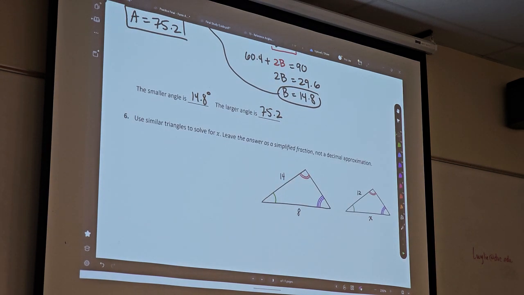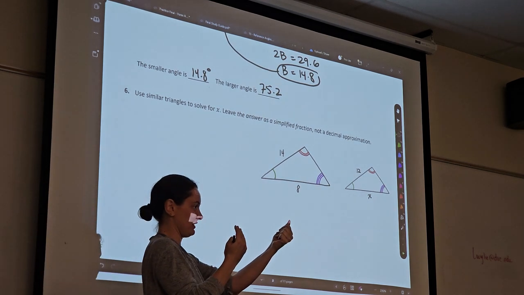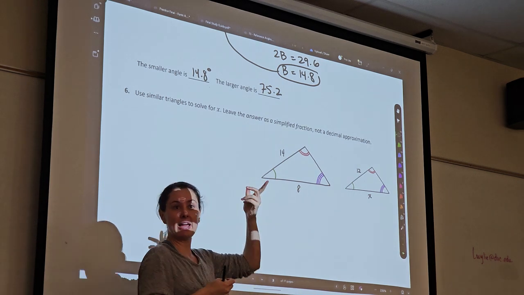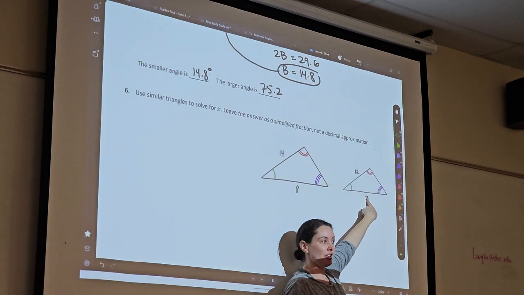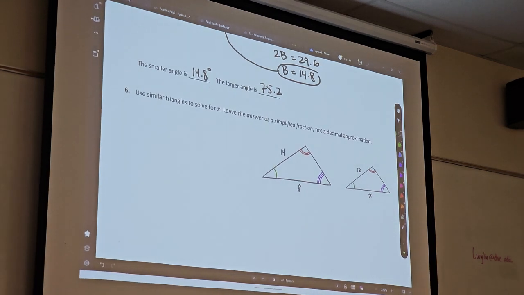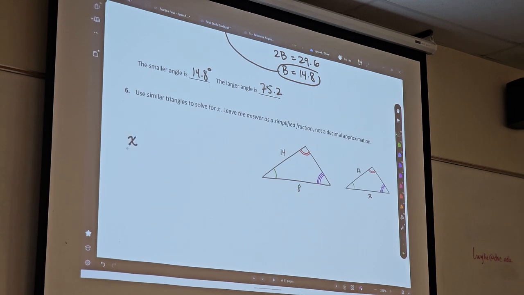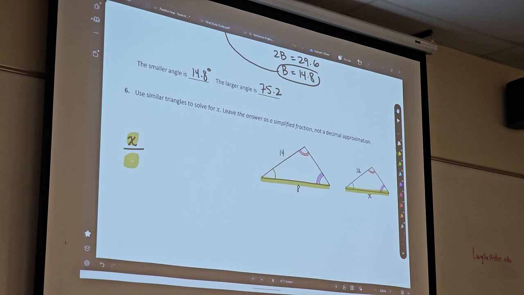Similar triangles. There's a variety of ways to set these up. It's one fraction equals another fraction. I recommend taking your unknown and putting it right front and center. Don't put it in the denominator. Don't even put it on the left-hand side. Let's take x. X compares to, so this yellow side, I can do yellow compares to yellow if I want. X compares to 8.